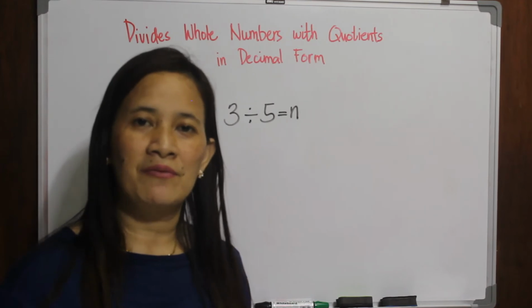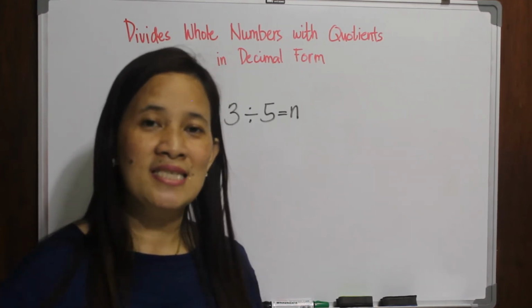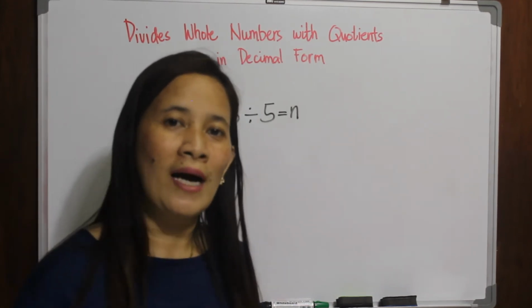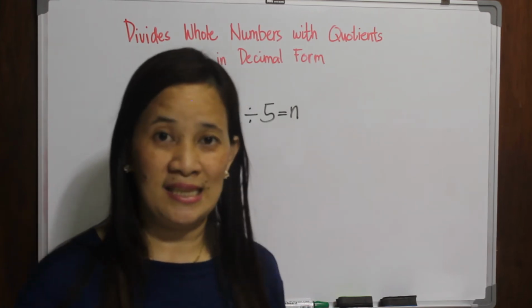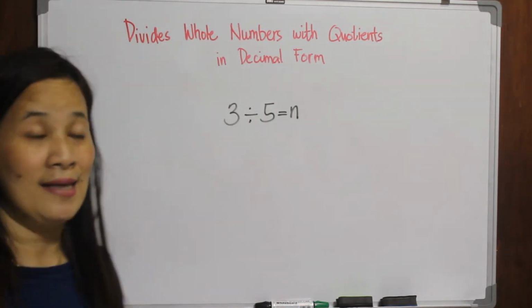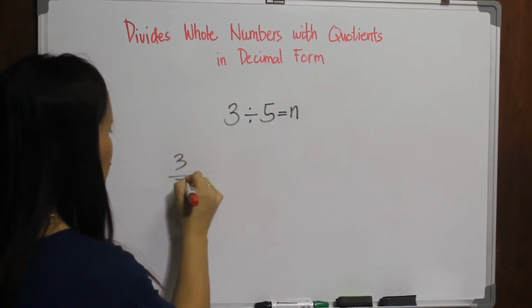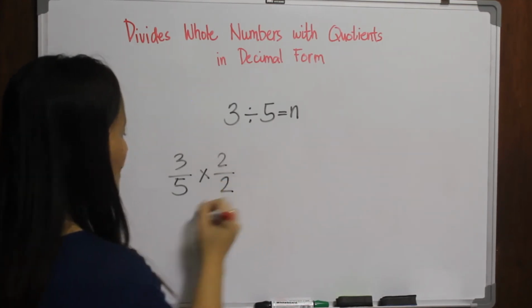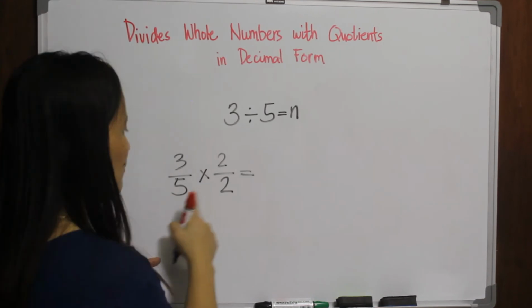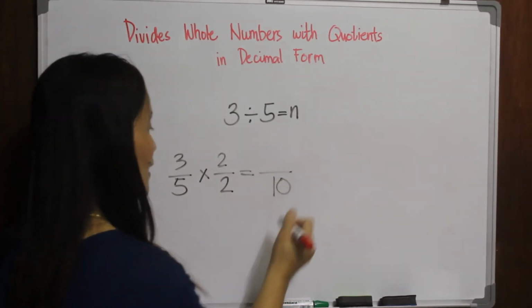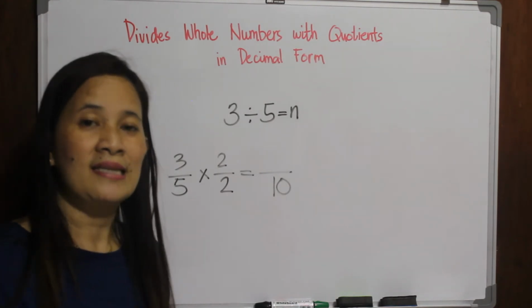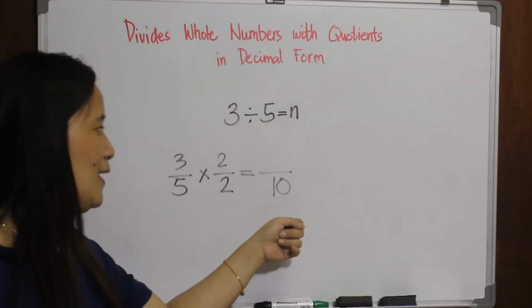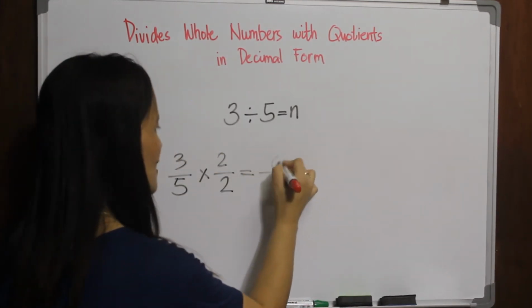So kanina doon sa ating pag-visualize, each of her friends received 3/5 of the chocolate. So paano makukuha yung 3/5 or ano ang connection ng 3/5 sa 6/10? So ang gagawin lang natin, syempre 3/5, you're going to multiply by 2. Kasi ang ating denominator is 5. 5 times 2, that is 10. Kasi ang ating place value, diba? 6/10. Kaya dapat ang maging denominator din natin dito sa ating fraction ay 10. Then 3 times 2, that is 6.